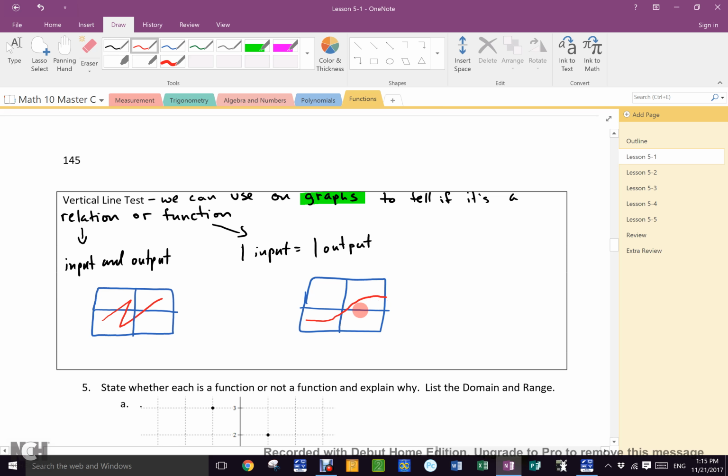And it's very similar, yes? Every point on that red line has an X and a Y, right? Now here's the difference. If I take a vertical line, see my black vertical line? And I move that along my graph, what happens right there? That black line at that X value hits the red line how many times? 3 times, which means for that X input, I have 3 outputs.